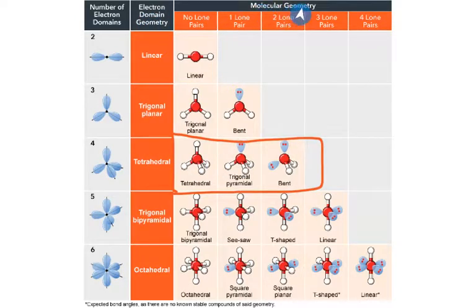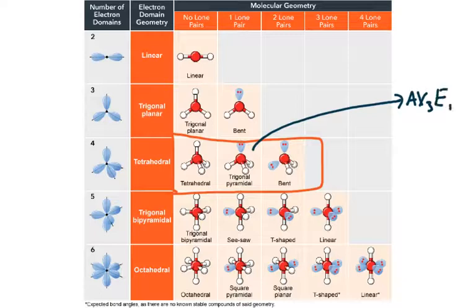But remember, molecular geometry is only concerned with positioning of the atoms. And there are one, two, three atoms. So this AX notation would be, this one, would be AX3E1. In this case, the molecular geometry would be trigonal pyramidal. And that pyramidal is describing the geometry of the atoms there around the central atom. If you look at it, it looks like a triangle and kind of like a pyramid, okay, up under here.